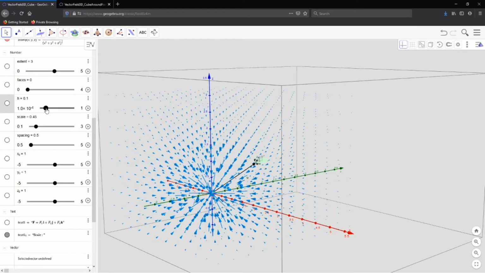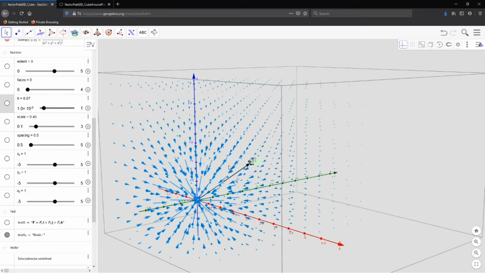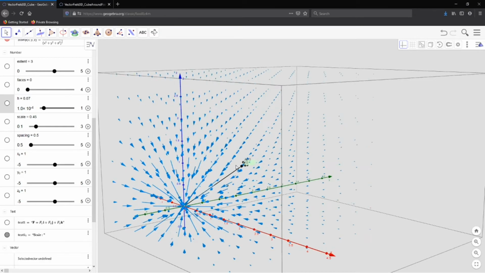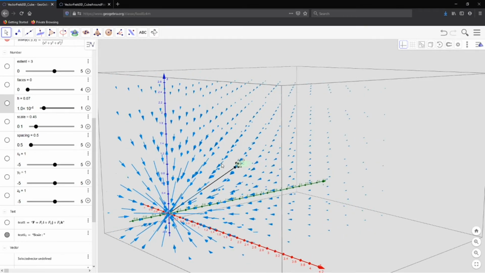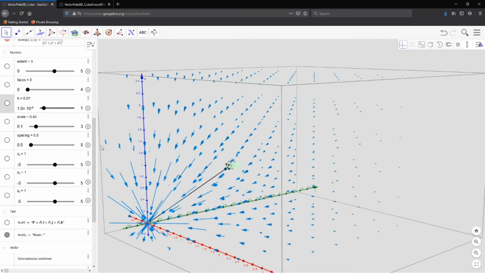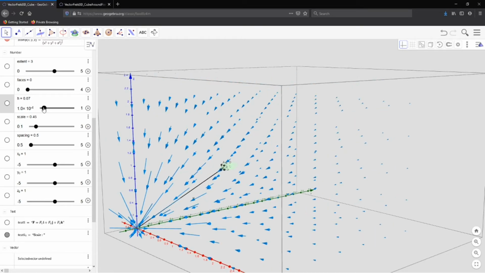So the idea here is that we have a very small cube. This is a picture of a cube in this vector field with a side length value of 1. But we're talking about a very, very small cube relative to the vector field in order to get a good approximation of the vector field and not much changing of the vector field throughout the cube. So even if I try and zoom in here, this is an h value of 0.007. It's very small. I'm going to make it a little bit bigger just to show the picture here. But the idea is that we're taking the limit as this goes to 0. This cube gets really small.